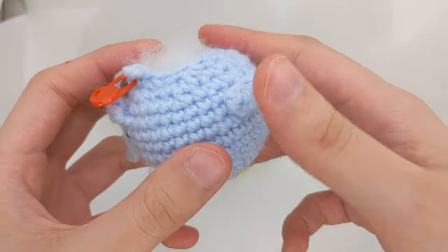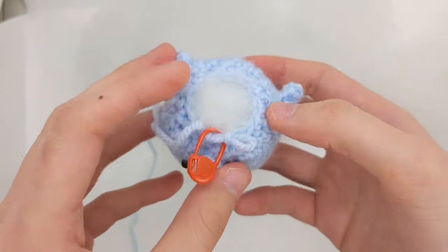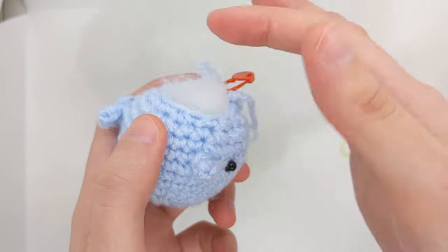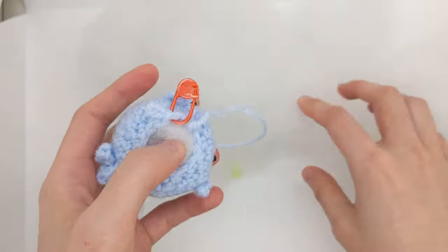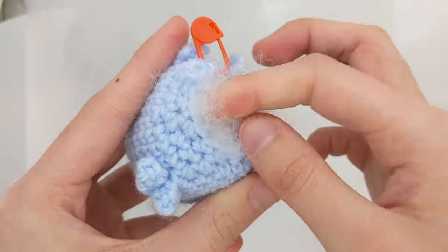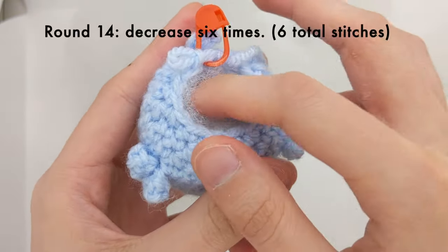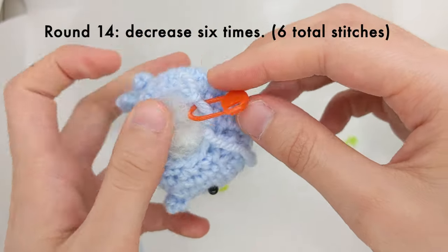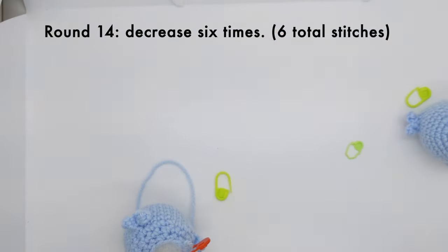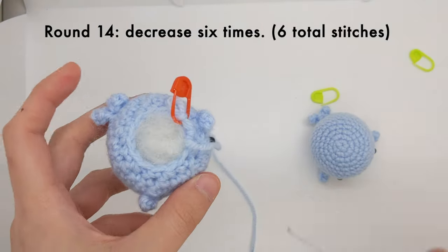So here we are, and I'm pretty happy with this. It's bouncing back when I squish it like this. And I also am going to stuff it a little bit extra over here because I'm still going to crochet a little bit more, and I'm not going to have an opportunity to stuff it, so I'm just going to do a bit extra right over there. So we just have one round left, and that round is going to be a decrease into every single stitch, and that's going to be it, and I'll show you how to finish off. So I'm going to put this fiberfill away, and then we can make our last round.